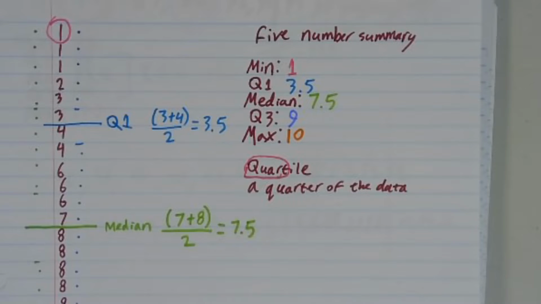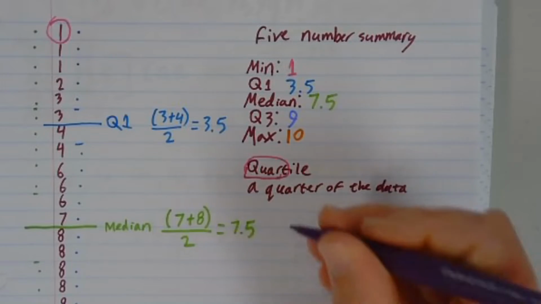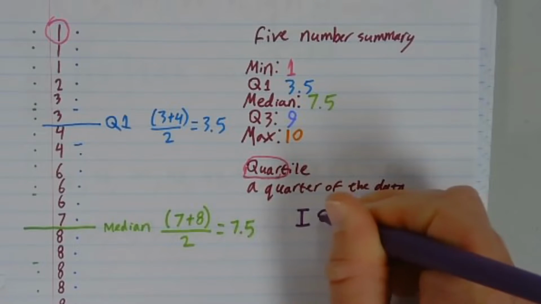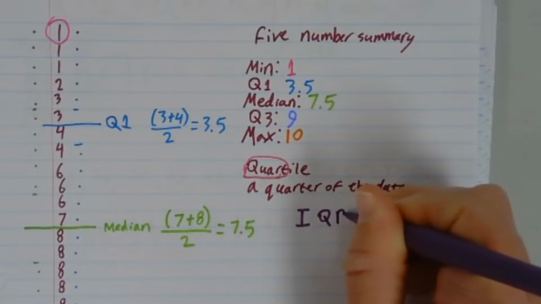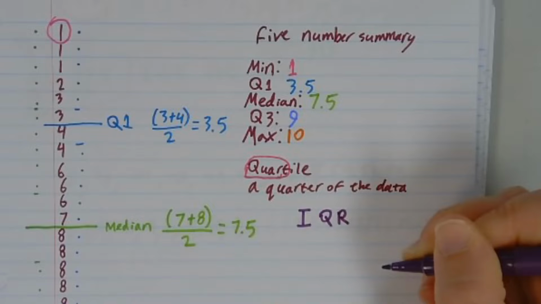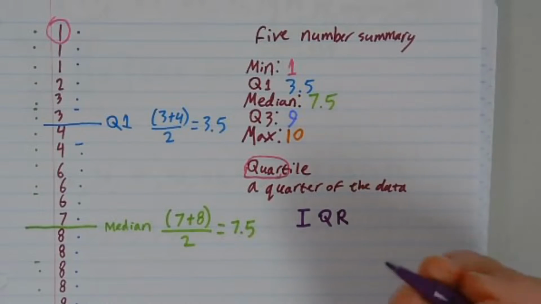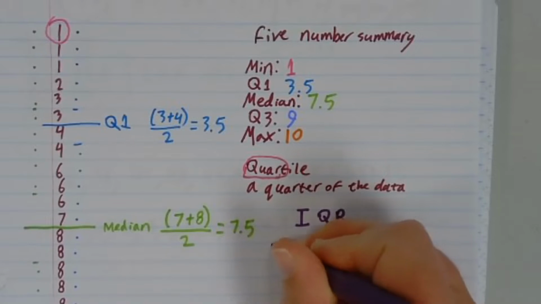But before I go to another page and do that, I also want to find one more number that is not officially in a 5-number summary, but is super useful to have at this point. And that number is the IQR. And this is the interquartile range. So I could also find the actual range of the data. Perhaps I should do that first. That's not hard to do.